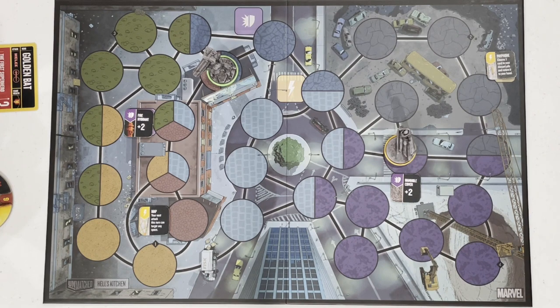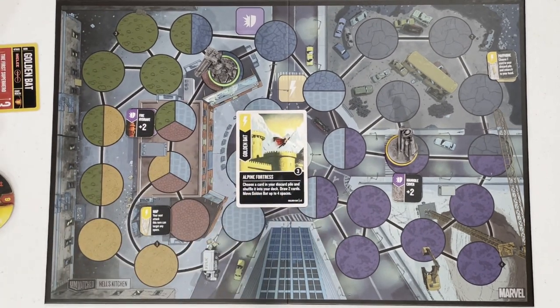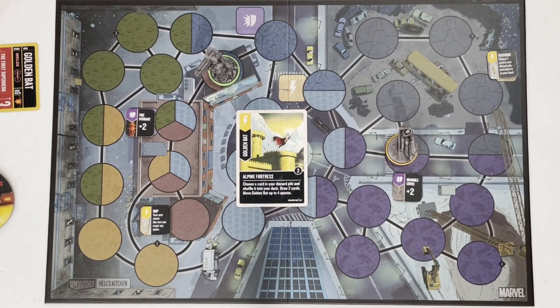We're gonna maneuver. And then we're gonna maneuver again. And that's it. So what I'm gonna do is I'm gonna play this, which is choose a card in your discard pile, shuffle it into your deck, and draw 2 cards.